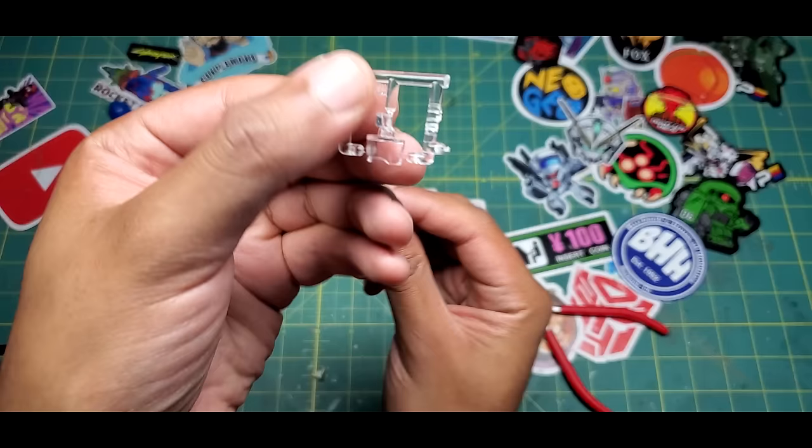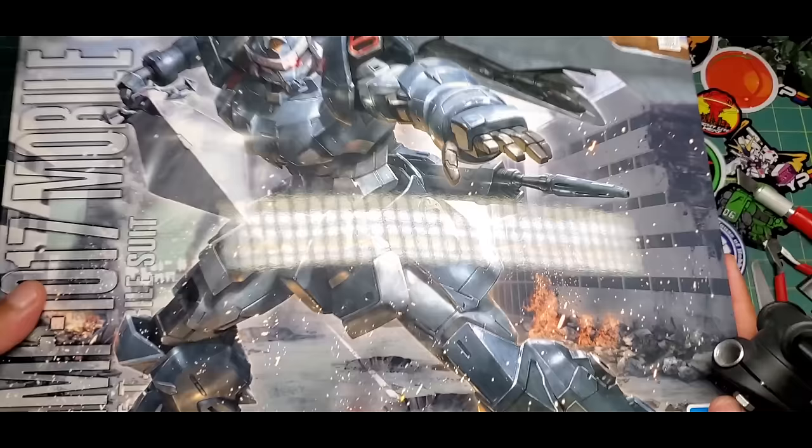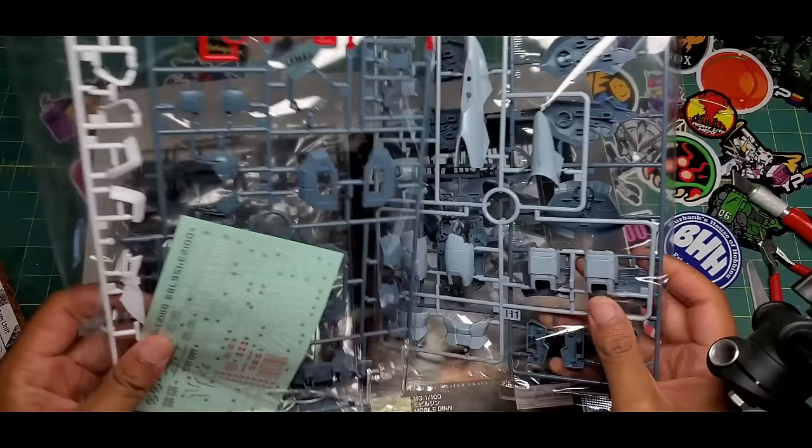Again, it is a bit small, but with the right kind of color sheen to it, with the clear orange and a metallic gold, it'll still pull off the effect. Now we need to talk about other runners, and we're going to be using the mobile GN. Now, I know there's a handful of you dudes and dudettes that wanted me to build this. I'm sorry, but this thing just screams Master Chief.